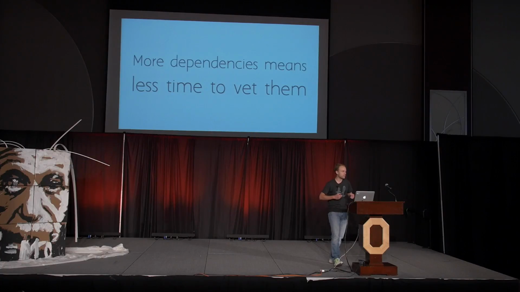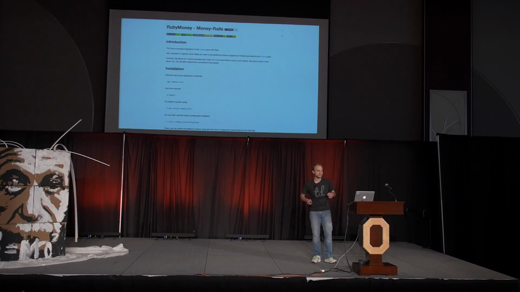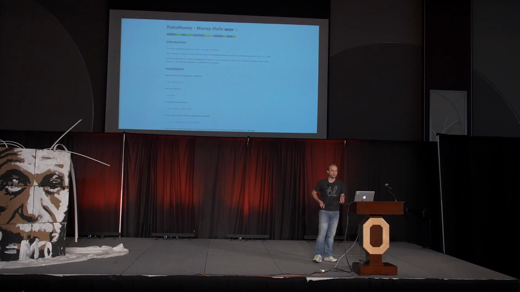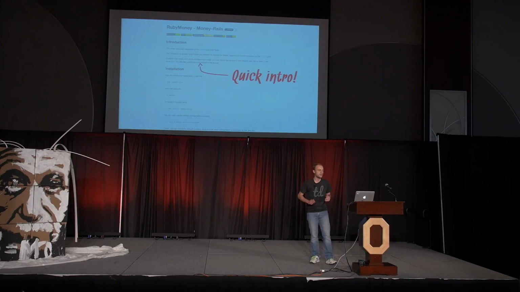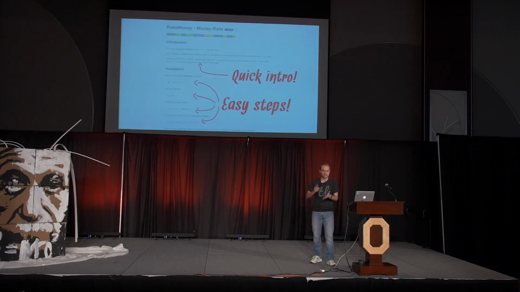But nowadays, we have so many more dependencies than we had then that we don't have time to vet them all and read all of their mission statements. So nowadays, what you typically see is a README file on GitHub that's written in Markdown. So you go to the page on GitHub, you scroll down, it's all formatted in the same font, really easy to read. So what we expect is a quick introduction. And then we expect quick and easy installation steps. Here's the method you call, and here's the outcome that you get.